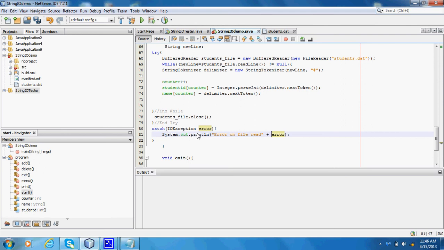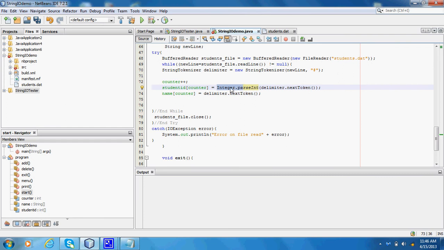Okay, so again, this is reading the information, give the file a new name, finds the file, and while there is information in the file, it's reading it in, and the file is separated by the hashtags, and it puts it into these arrays. So anything that's an integer, because we're reading it as a string, is going to go here. We have to convert it, I should say. Anything that is just a string like the name, we don't have to do anything to.